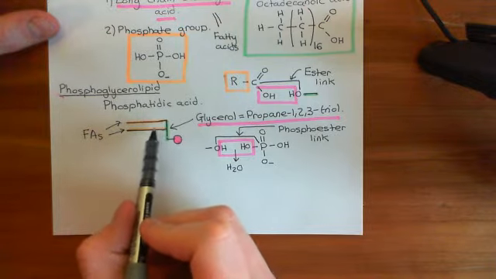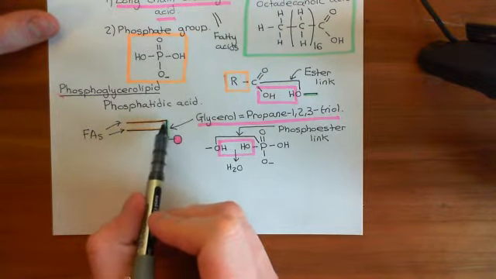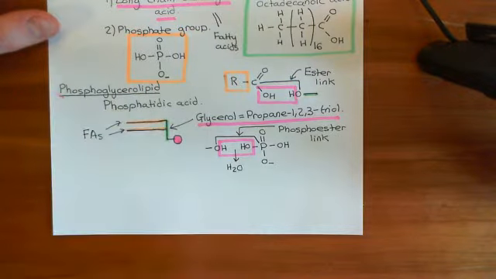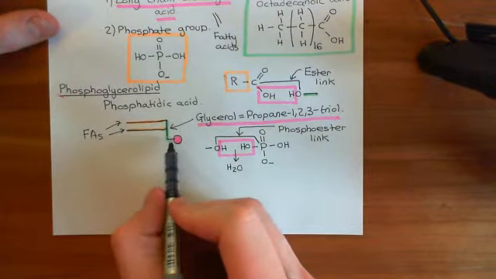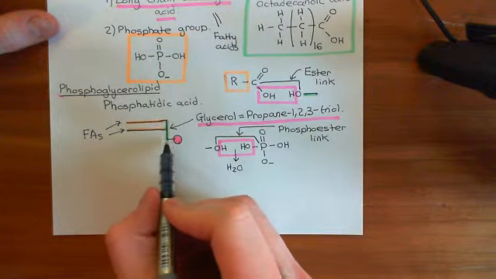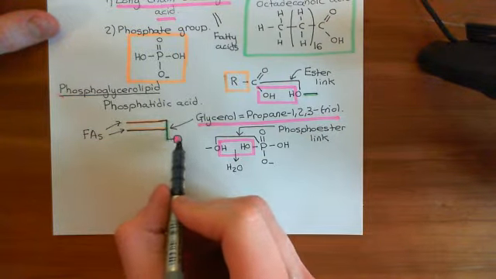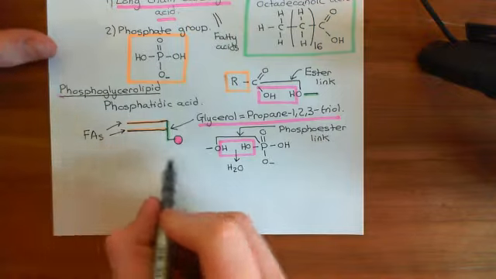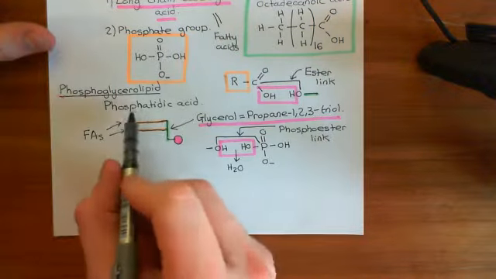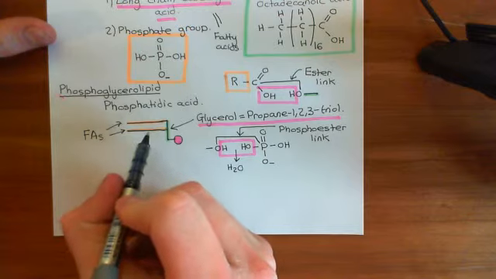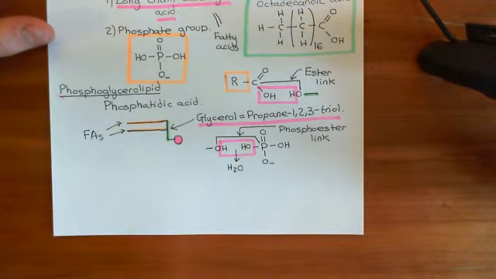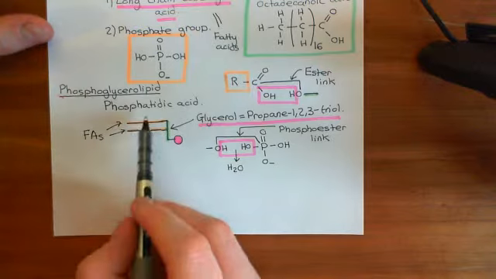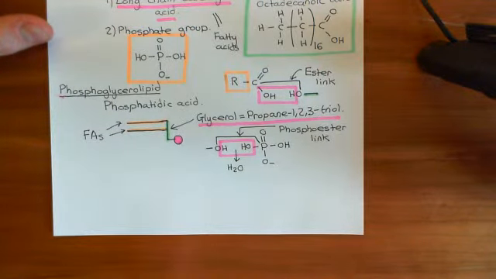Okay, so you've got those two long-chain carboxylic acids attached to the alcohol groups that come off the first and the second carbons of the glycerol molecule, and then off the third carbon you've phosphoesterified a phosphate group onto the alcohol group that comes off there. Okay, and that structure now is phosphatidic acid, but the main thing to stress is that there is not just one phosphatidic acid, because I haven't told you what those long-chain carboxylic acids are. Because there are many different long-chain carboxylic acids you can have there, there are many different phosphatidic acid molecules you can therefore create.